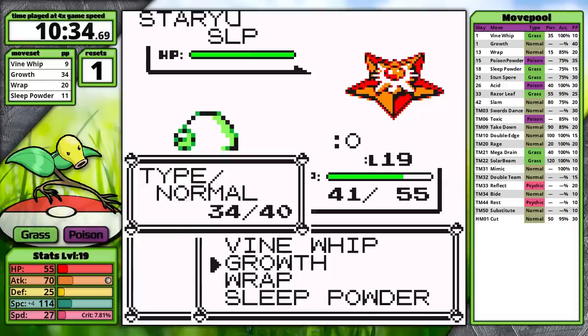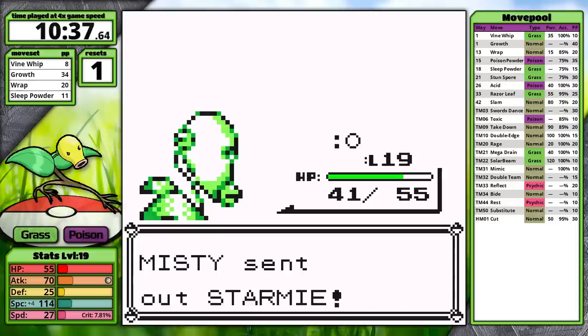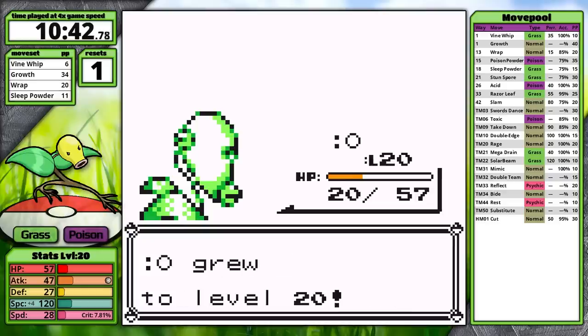Misty's good AI forces her into using Tackle. Because Starmie hits so much harder than the Staryu, I want to ensure that I can take it out quickly once it hits the field. Okay, let's do this. Everything appears to be going according to plan, and so that's an easy victory for me.